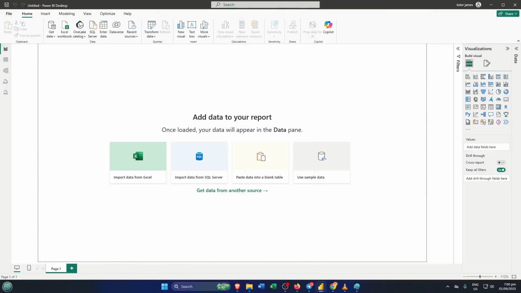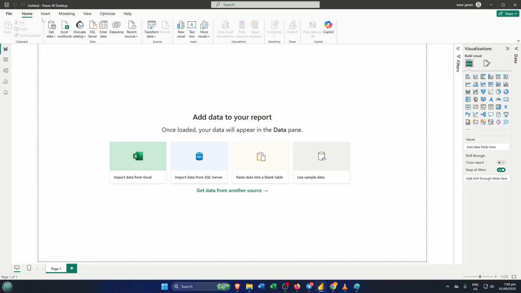First, make sure you have Power BI open on your computer. If you haven't installed it yet, just head over to Microsoft's website, get the latest version, and then launch the program. Once you're in Power BI, look towards the very top of the window. You'll see a tab labeled Home. This is the command center for bringing new data into your project, so go ahead and click on Home.